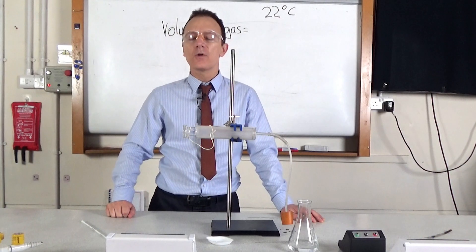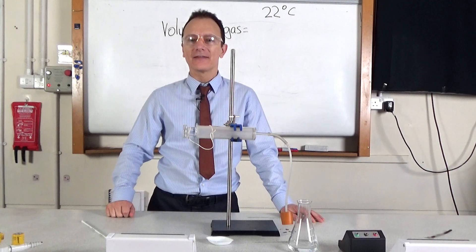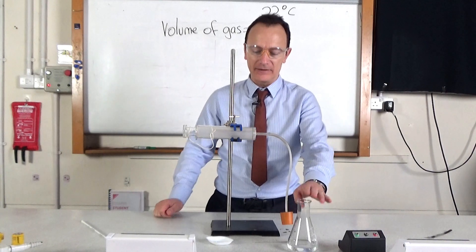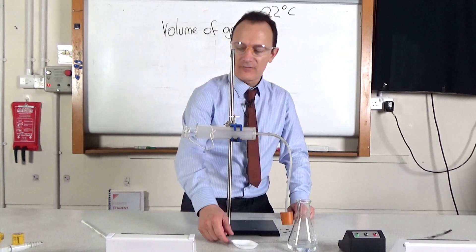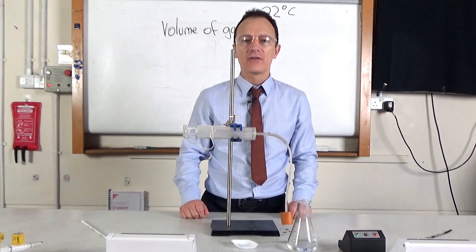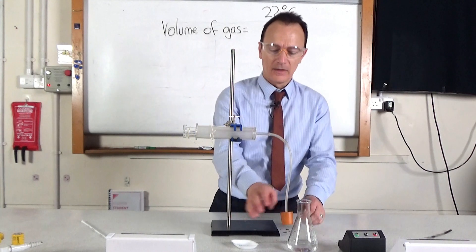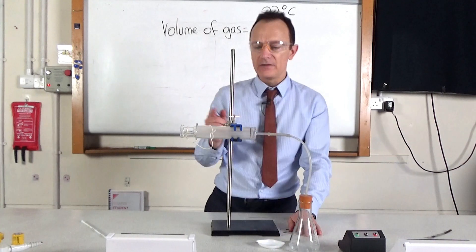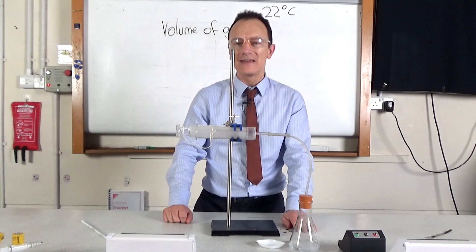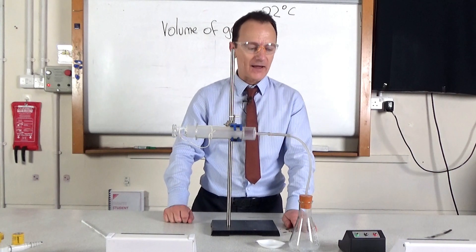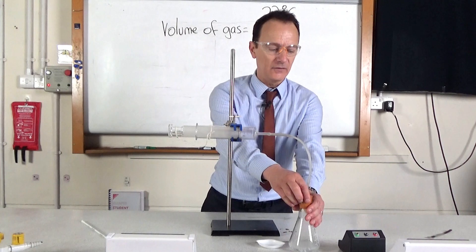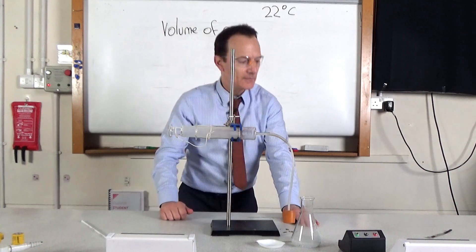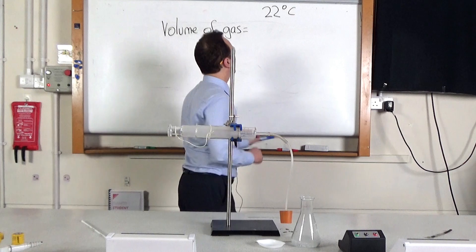Now I want to be a little bit quantitative and work out how much faster the reaction gets as we increase the temperature. So I've got here some hydrochloric acid at 22 degrees and I've weighed out 0.5 grams of magnesium. And I've got a gas syringe to measure the volume of gas that is made by the reaction. So I'm going to add the magnesium to the acid, start the stopwatch, and I'm going to use the gas syringe to measure the volume of gas made within the first 10 seconds of the reaction. So when the reaction gets to 10 seconds, I'm going to pull the bung out of the flask and now I can read off that it's produced 37 centimeters cubed of gas in that first 10 seconds.